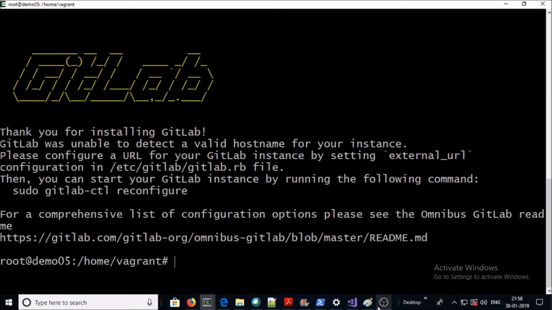GitLab successfully installed with default configuration on your machine. Let's perform some more activities before using GitLab container registry.